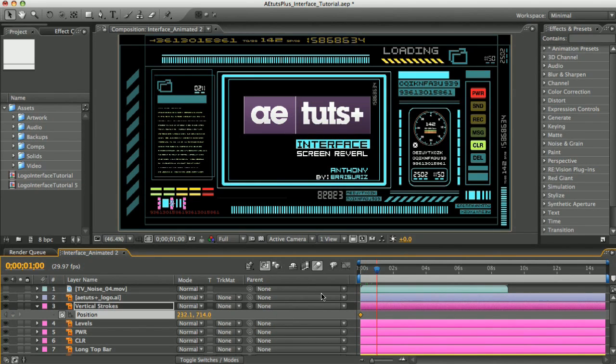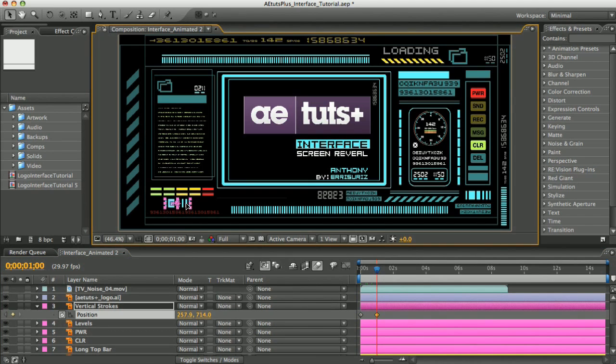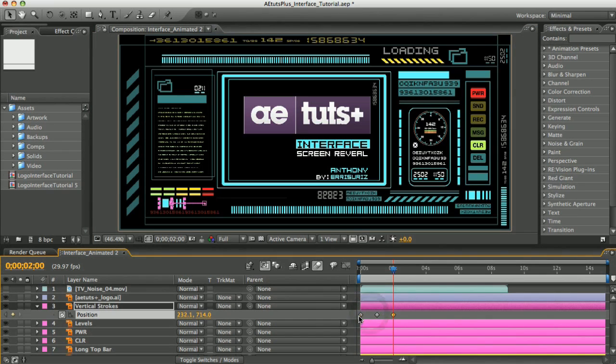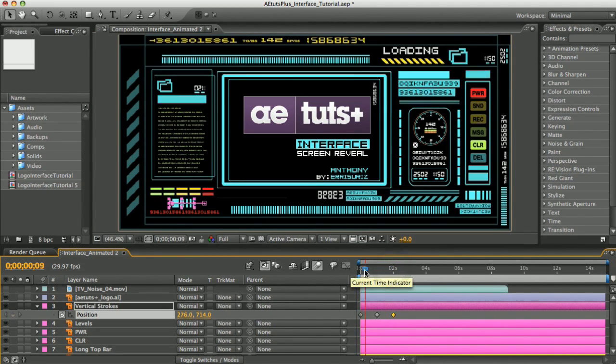That'll put us into about 1 second. And we'll hold Shift and drag this shape out a bit. That will automatically create another keyframe. And we'll move down another 30 frames to about 2 seconds. And we'll copy this first keyframe and paste it here. And this will create an animation going back and forth.